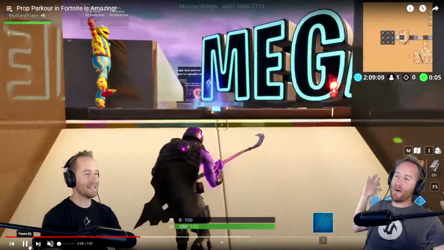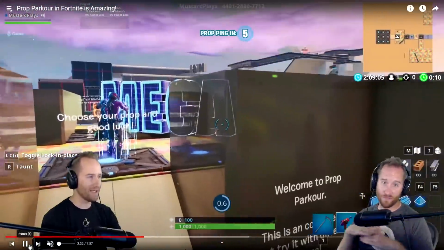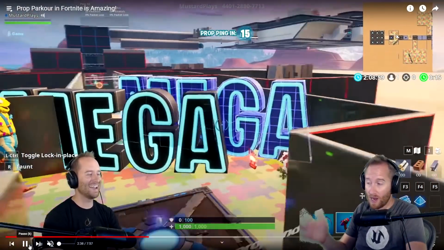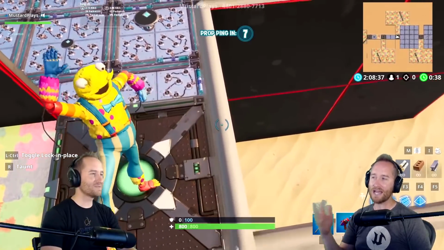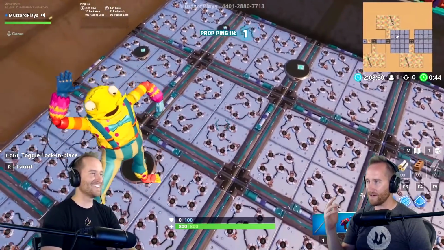Terrible! This is my prop parkour map, which I made in like 1 hour flat. This is right when the prop hunt gun came out, and this was an update video that we're watching right here. But I made this whole death run where you had to become a prop and then jump through it. You can see here some of these levels are not very well designed.